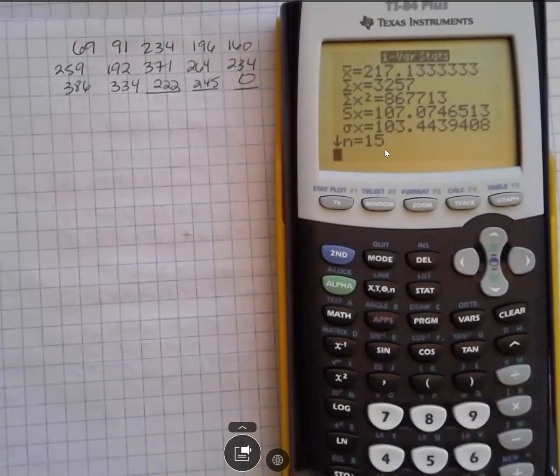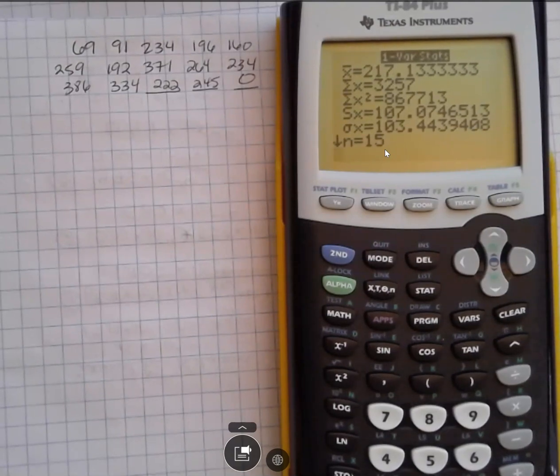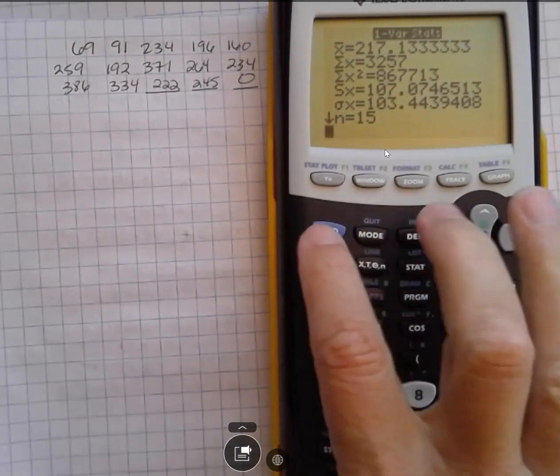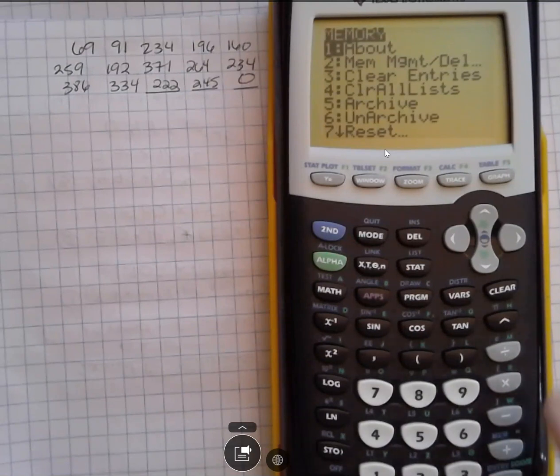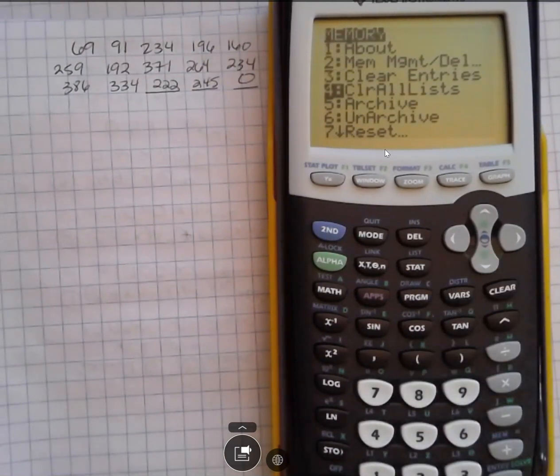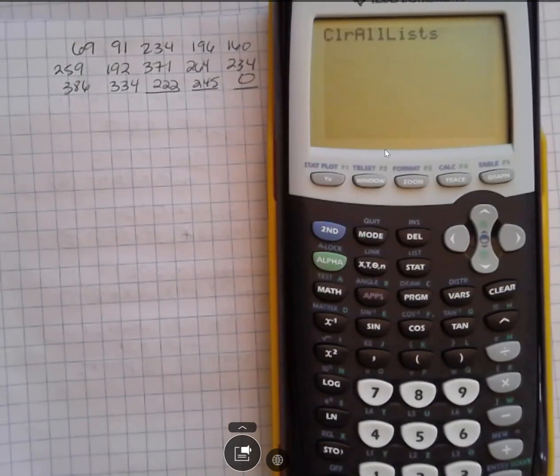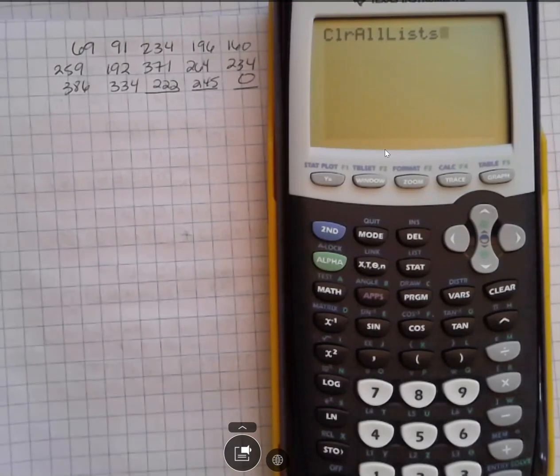So that's how you can do all of that. I do want to say that if you think you have values in your table and you want to clear them all out before you start, you can always clear out your table of values by hitting second function quit. And then if I do second function memory, you can see where I can go down here to number four and I can say clear all lists. And if I hit that, it's going to clear out my list. I don't really have a reason to do that now, but you can always clear out lists. If you have a long list in there and you want to start fresh, you can clear all those out that way.